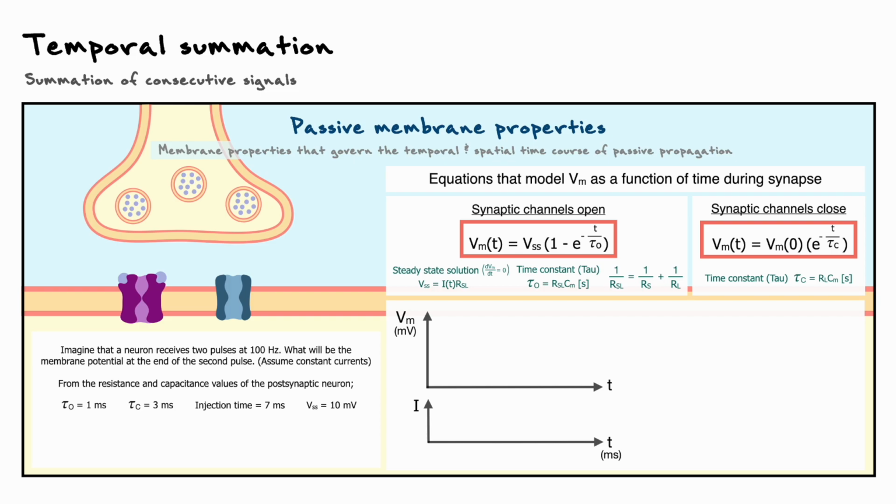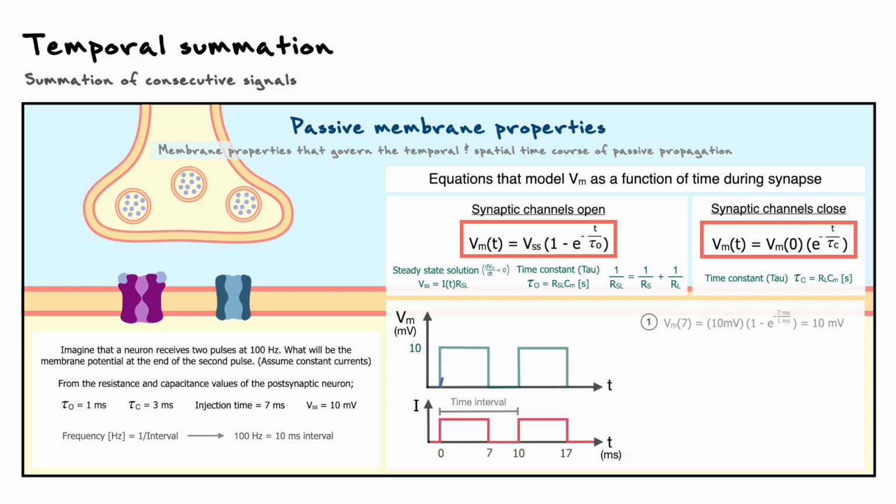As a side note, the use of frequency to describe temporal dynamics in neurons happens very often. As a reminder, frequency, which is measured in hertz, corresponds to the inverse of the time interval between each pulse. In our problem, a frequency of 100 Hz means that the interval between each pulse is therefore 10 milliseconds. With this information, we can see that the first pulse lasts 7 milliseconds, and 3 milliseconds after its end, another one is fired for 7 milliseconds again. In the plot of the membrane potential, we can also plot the steady-state potential, which follows the same shape as the current.